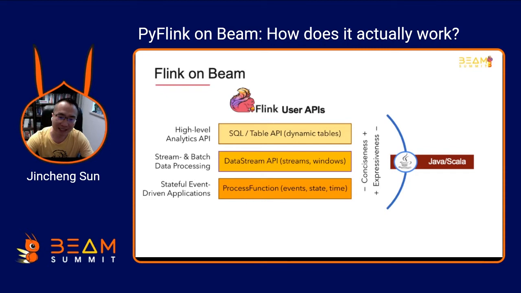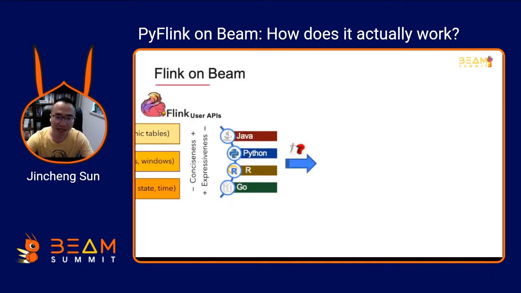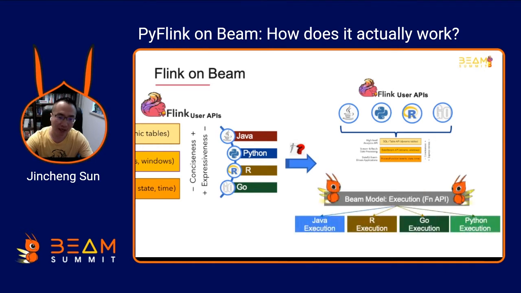So what is Flink on Beam? As we know, Flink is developed in Java. Before Flink 1.9, only Java and Scala APIs were supported. But how to support multi-language in Flink? In terms of multi-language support, Beam is excellent, and the Beam portability framework is very natural and highly abstract in design. Flink can reuse the infrastructure provided by the Beam portability framework. In other words, we can easily reuse the basic services and data structures at the Flink runner and Function API level, making it very easy for Flink to support multi-language.